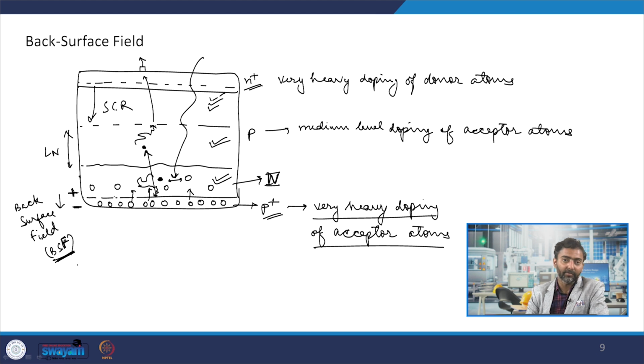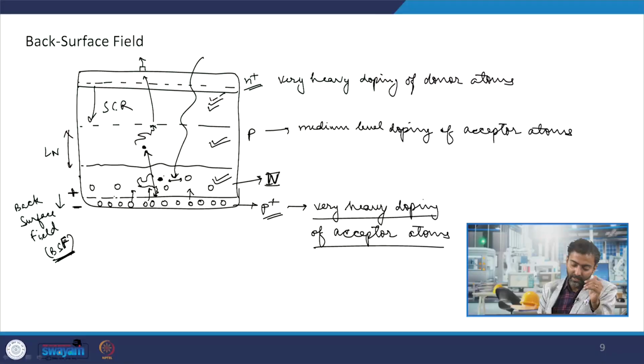And to help you understand and retain this particular concept, you can always refer to this acronym BSF. Those of you listening to this lecture in India are probably aware of our defense forces, and one of the major defense forces in India is known as the Border Security Force, BSF. What is their mandate? They have to protect the borders of the country. They don't allow any trespassers to enter inside the country. They repel them back. If any infiltrator is trying to penetrate the boundary of the country, they repel them away. So a similar thing is happening here.